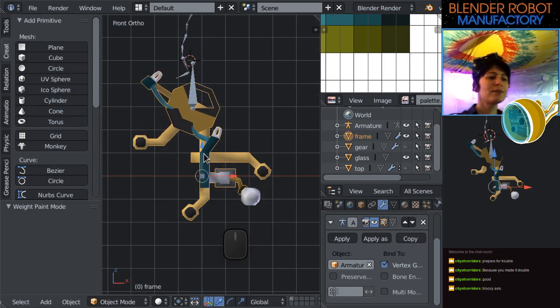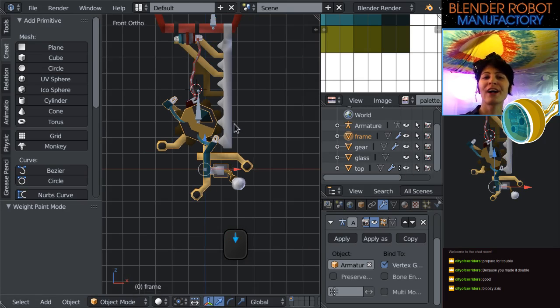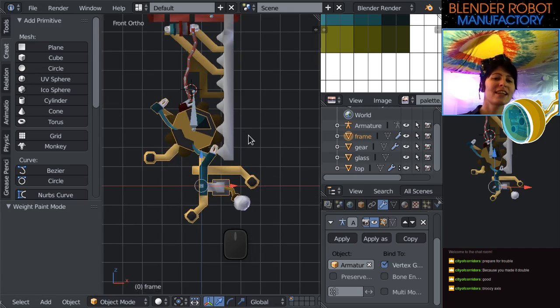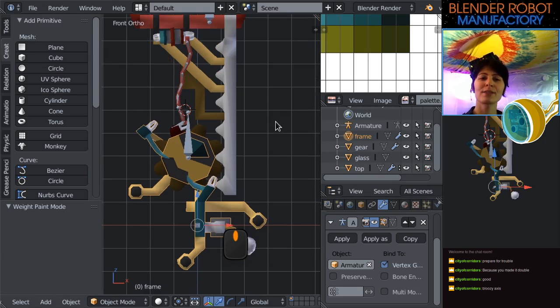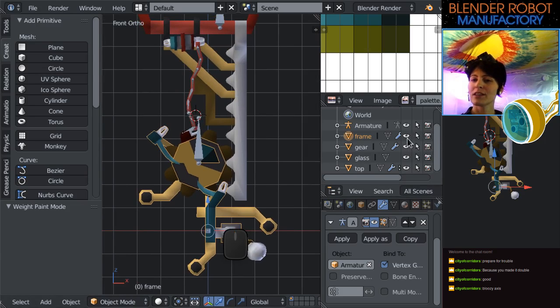And the reason I'm even worrying about the root bone right here is because I'm eventually going to set it up so that the frame, the gear, and the top part are all the same game object. And this is just going to make it a little bit easier for Unity to render all of this. I can put it all on the same material. But that's going to be the very last step because it really is useful to have these as separate objects for working in Blender. So now making those invisible again.